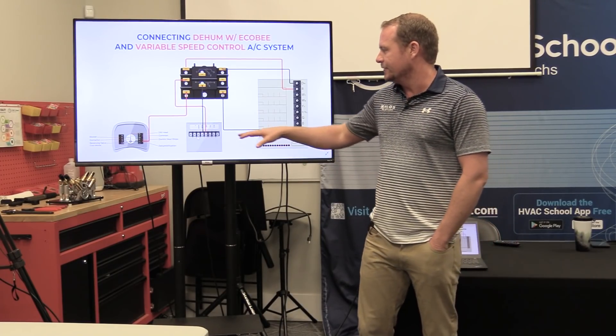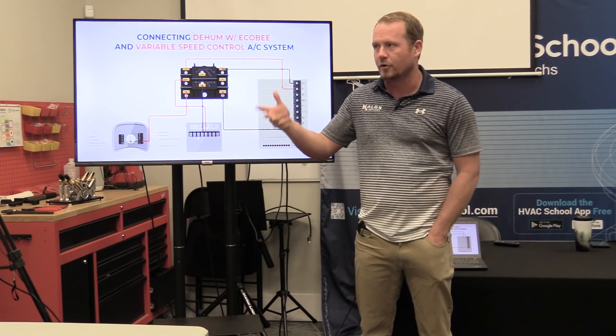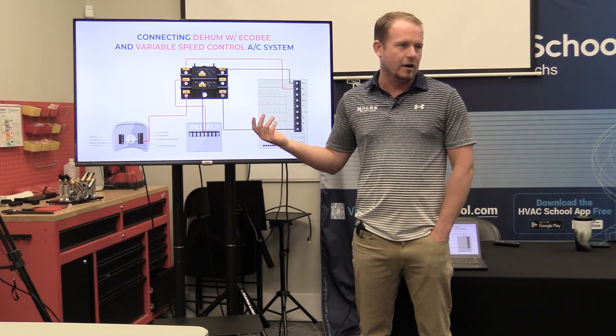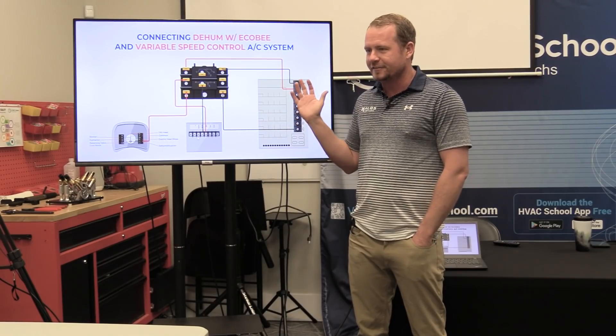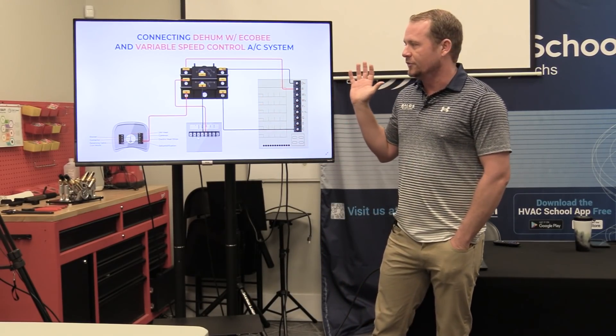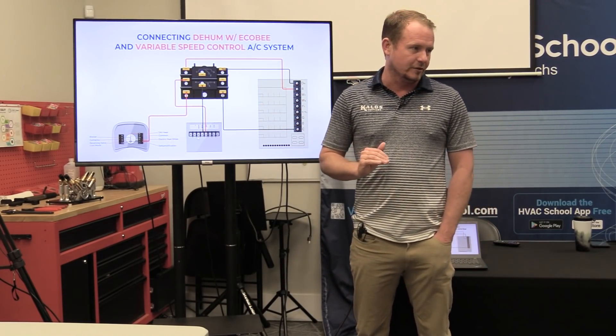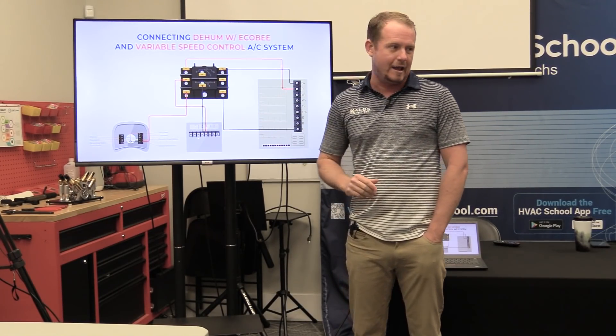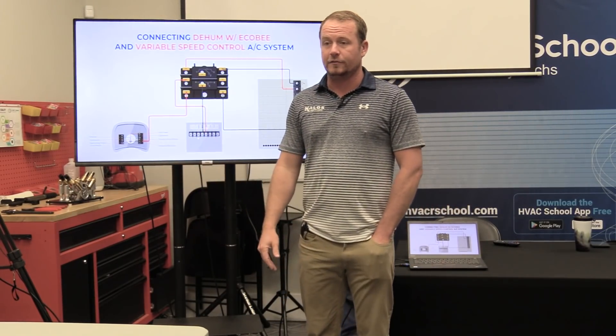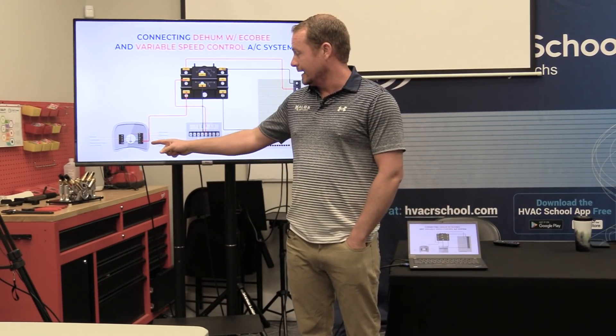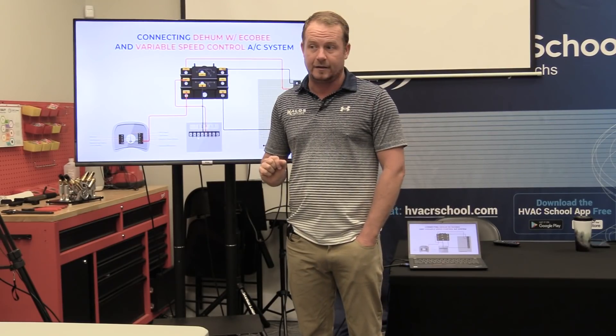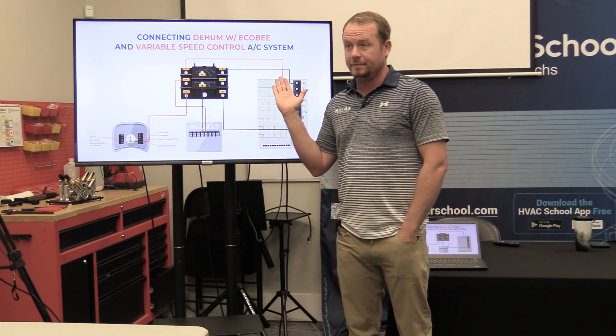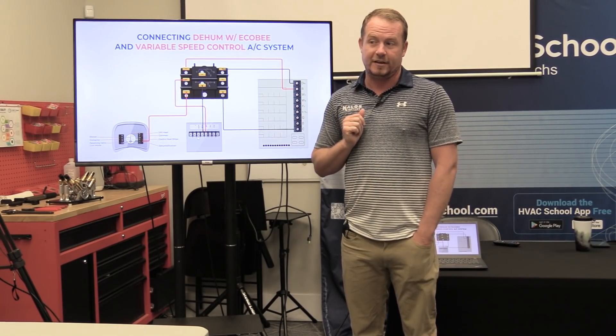But the point is that these are opposite in terms of what makes them operate in dehumidifier mode. This to illustrate, because how often are you going to do this? Not very often. And when you do, call somebody and you'll figure it out. It's not a big deal that you memorize this. What's a big deal is that you understand what the DH terminal does. You understand what a relay does, so you can see why this works in this way. So when you run into a thermostat and you have to configure it for dehumidification mode, just remember: I got to make sure to set up these terminals to tell them the right thing. And it's not energize to go to dehumidification mode. It's stay energized all the time and then de-energize to go to dehumidification mode. Make sense?